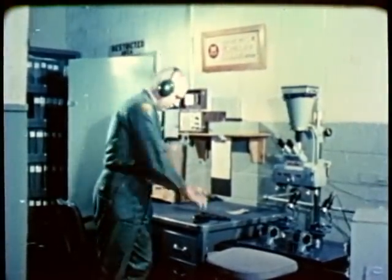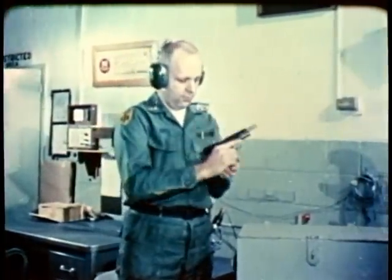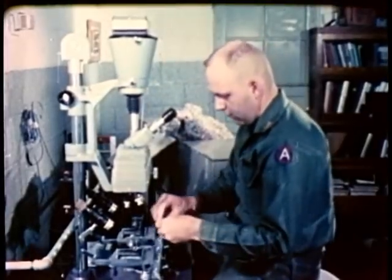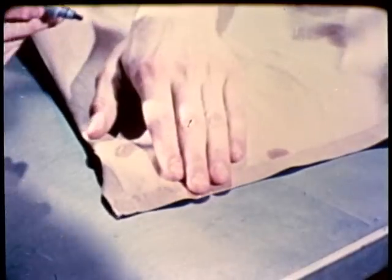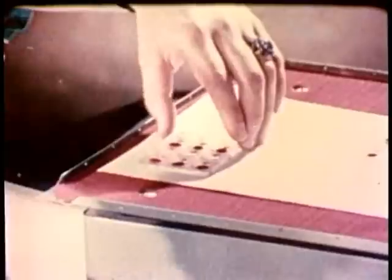Attached to U.S. Army military police installations around the world are criminal investigation laboratories. They process physical evidence needed in court in the investigation of criminal offenses concerning military personnel and U.S. government property. Fort Gordon's crime lab, staffed by experts, is provided with the most advanced training and scientific aids. At the firearms laboratory, weapons and ammunition are studied for identification purposes in criminal investigations. In the chemistry division of the crime lab, blood samples on clothing or other articles are analyzed.